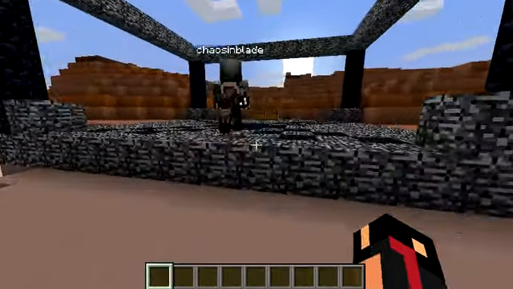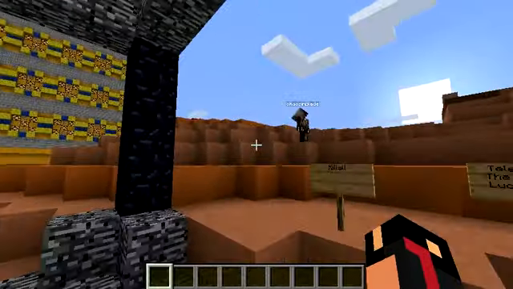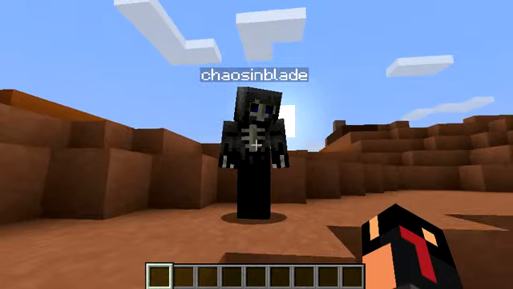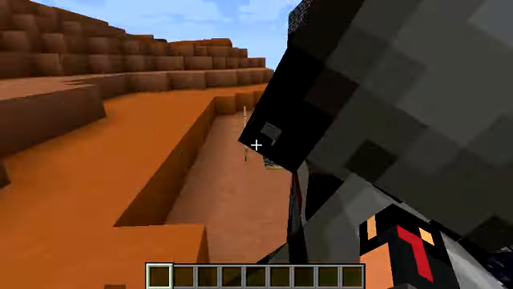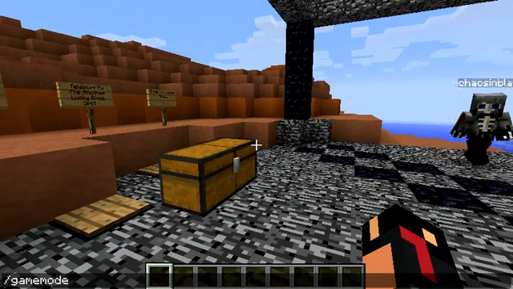Say hi, Grim Reaper. Hey guys, I'm Grim Reaper Gaming. You guys can call me Chaos. I look beautiful. I'm a pretty, pretty princess. Ooh, you look so pretty. Don't. I'll kill you. I'm gonna go back to game mode zero.